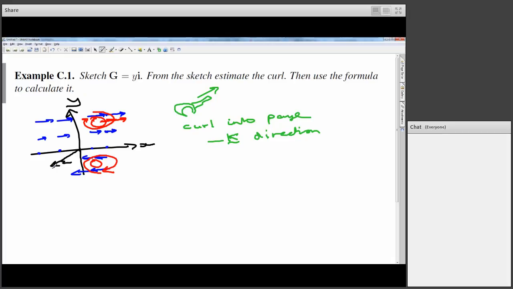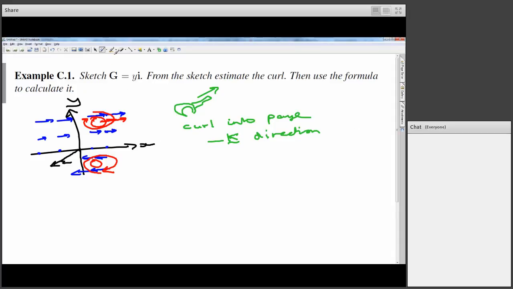So that's just intuitively. Curl is just a measure of how much it rotates, and the direction of the curl is the axis of rotation. And you really work it out intuitively, at least, by using this right hand rule. So pull out your right hand, it tells you which way to go.